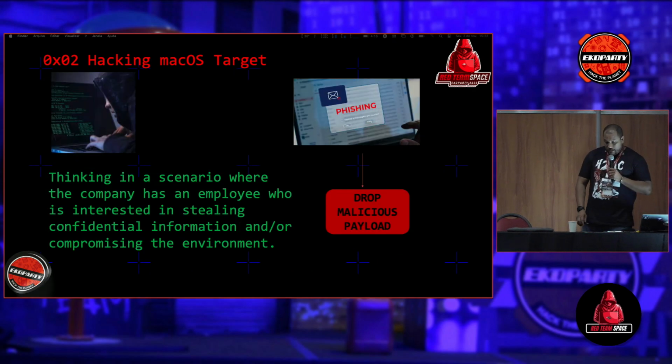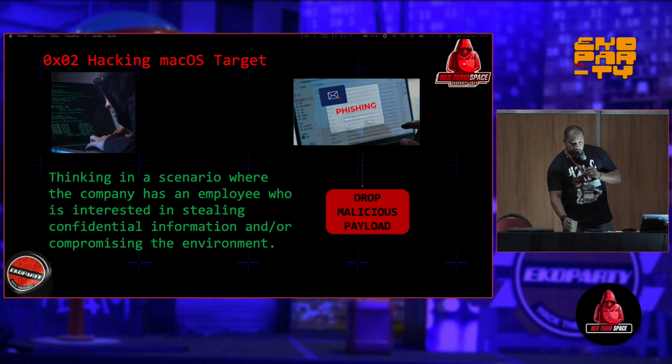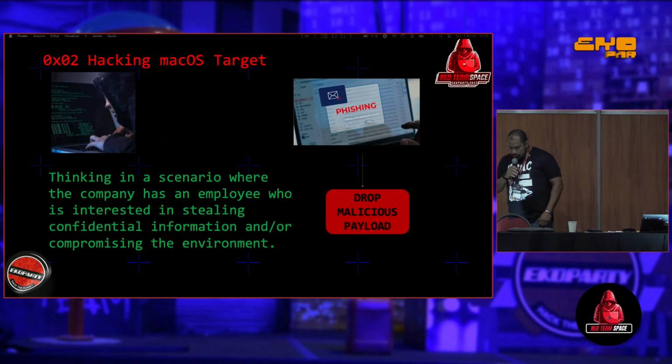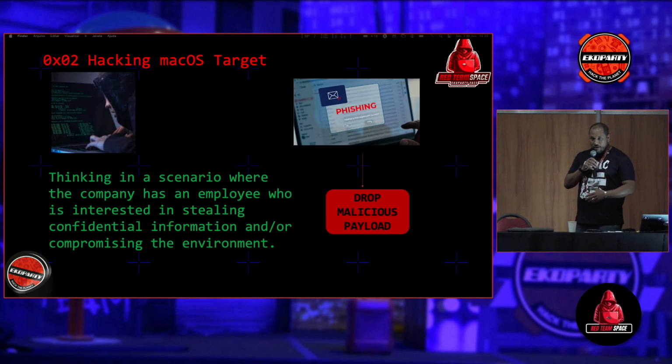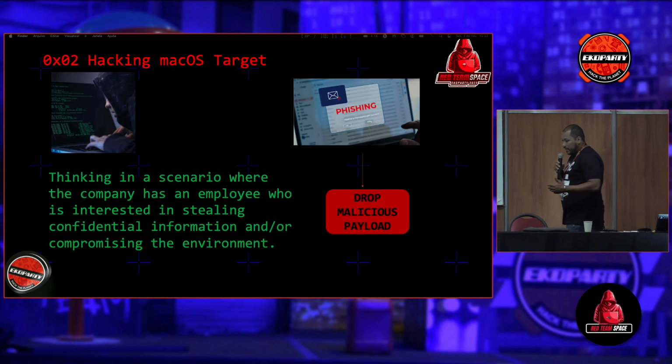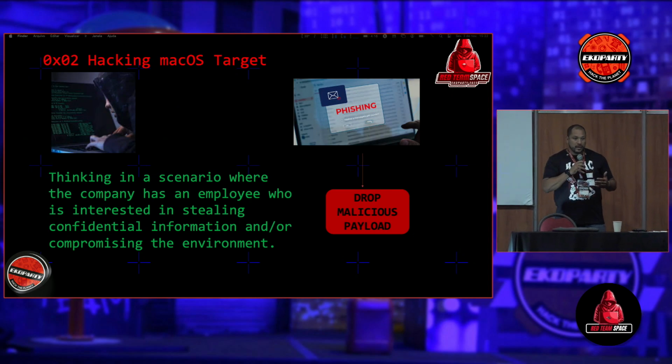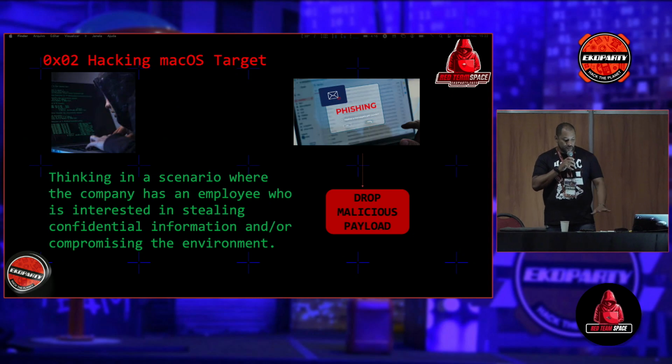Now, think about it: if you are an insider attacker, you will receive a macOS with a lot of protections, but you can't install tools from outside your company.